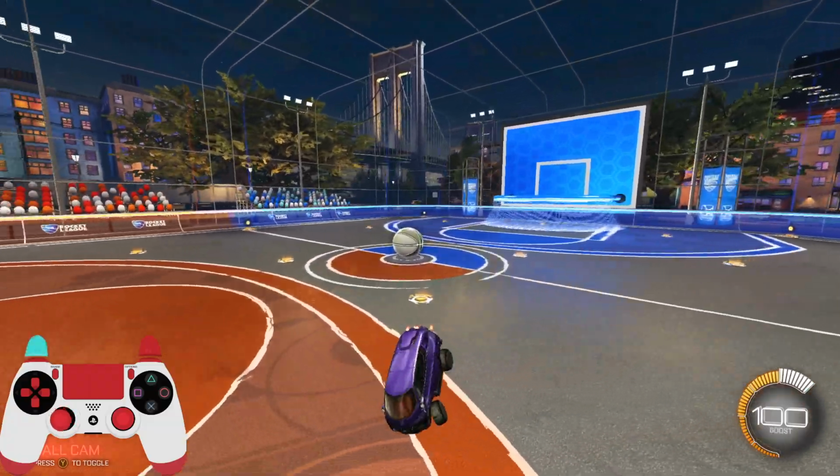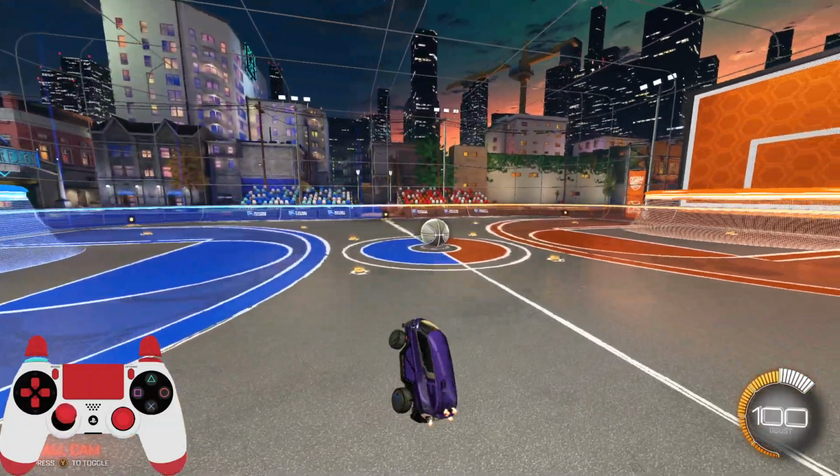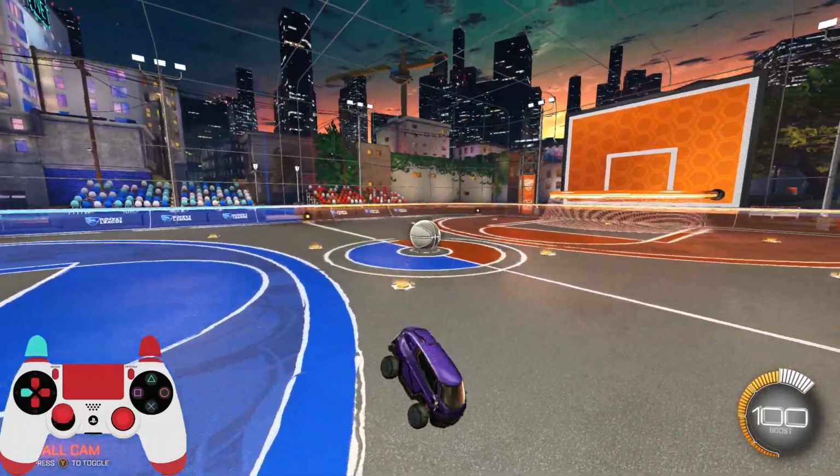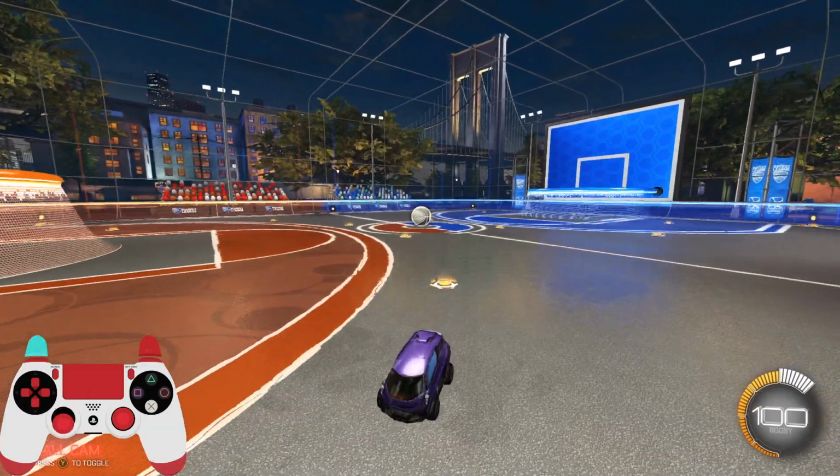Now these tend to be useful in a couple spots. A bump recovery, and you need to get back on defense quick, or you've landed on a wall and you're facing upwards. You just jump off, backwards wave dash, half flip, and then you're on your way.